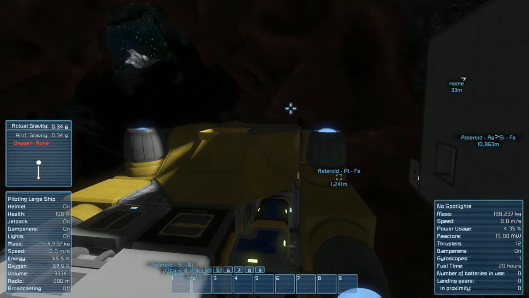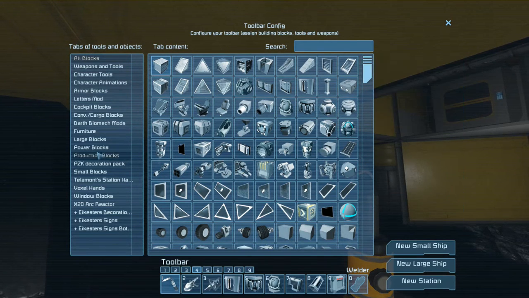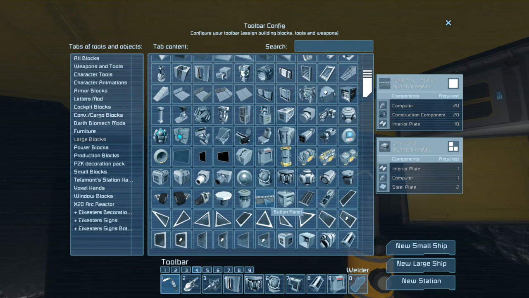I can't do that yet, okay. Wait for it! And go! Okay, so we need a control panel. Cockpit blocks? No. It's not under power blocks, is it? No. Windows? No. Must be under just large blocks. Okay, so I need a little control panel. I can't recall what it looks like offhand. Button panel. That's what it looks like.